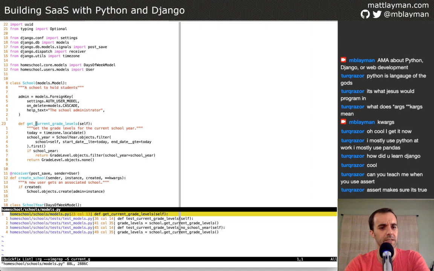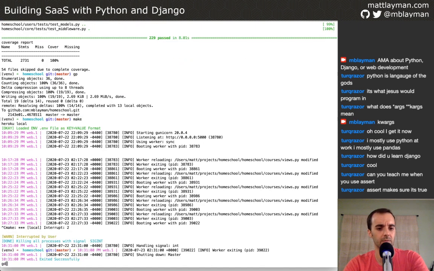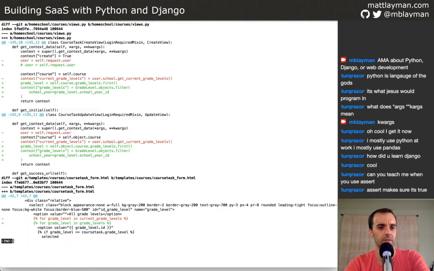this doesn't even make sense actually, because I have this as a, what was I calling this? This was an instance method. Hold on a second. What did I just delete? You know it's getting late when you don't actually even remember what was going on. So it was calling school.getCurrentGradeLevels. This doesn't even make sense because it's just taking it from the time.